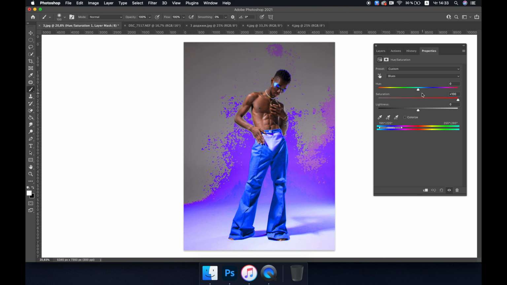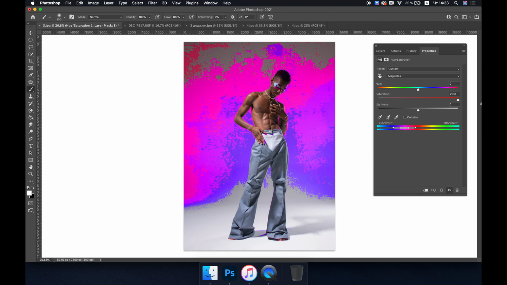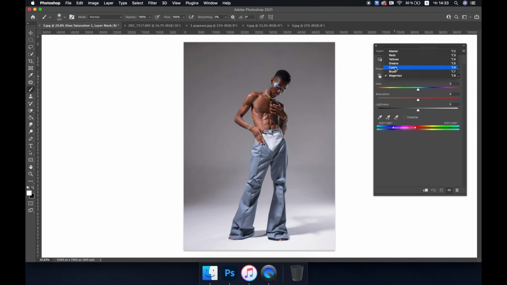And we don't need this blue color. It's not natural because in life underwear and background are white. We check other colors and see that there is also a pink color on the background and we don't need it at all and we can remove it. And then the background will become a purer gray color. Next, check the blue shades and we see that they are not in the wrong places, only on trousers, but they also had this shade in life.